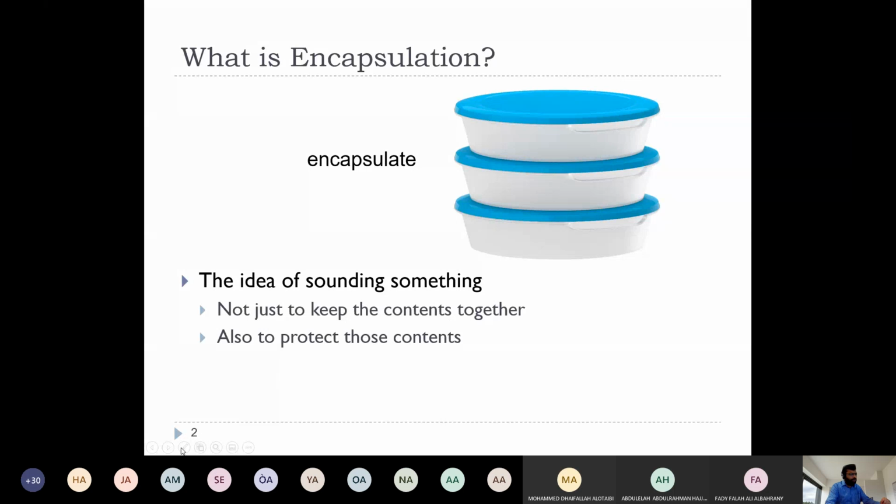You want to do two things. You don't just want to keep the things together, but you also want to make sure that you protect them as well. So when you are applying the encapsulation principle, you want to keep together the contents which are supposed to be together, and you also want to protect them. Okay.